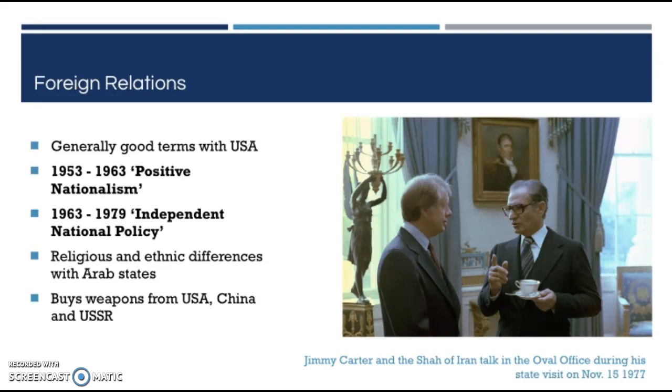Relationships in the Gulf are generally fairly steady. There are a couple of islands, the Abu Musa and Tunb Islands, which Iran has claimed. Iran used to also claim Bahrain. It relinquished that claim in 1970 and seized these islands in the Gulf. Protests from the UAE have really gotten nowhere since. With the rest of the world, as I said earlier, they're spending money on military weapons with China and the Soviet Union, spending $11 billion on American equipment. And by 1976, Iran's army was the 5th largest in the world.